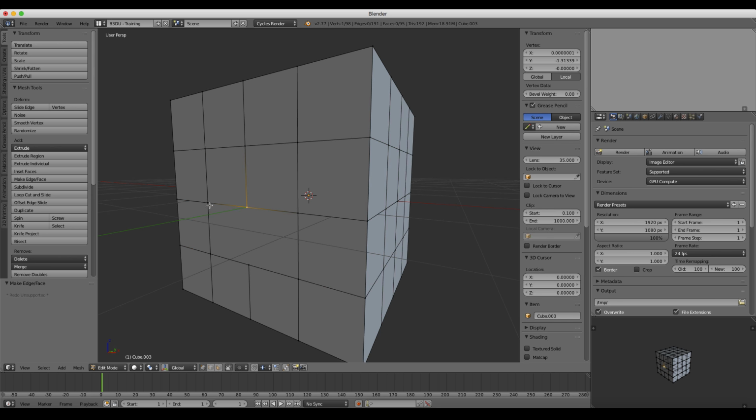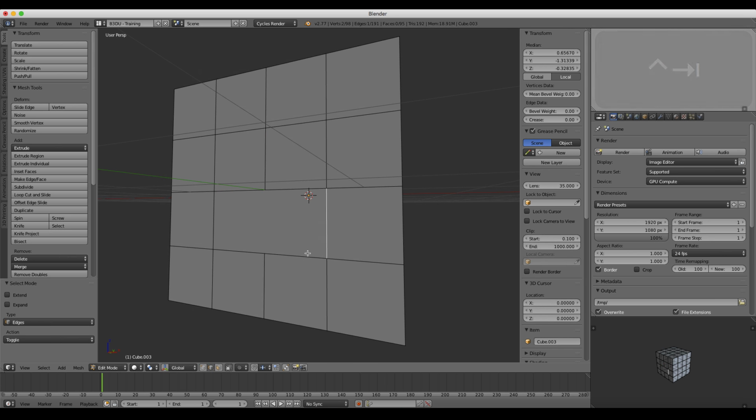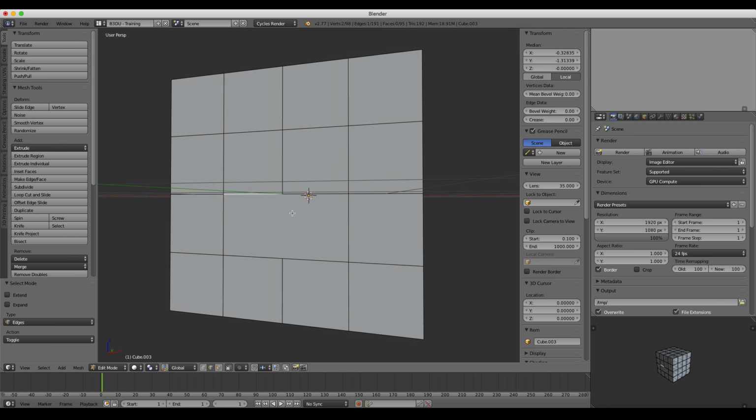And so you can start by creating an n-gon. Just remember, you're going to have to come back and figure out a way to create another edge here and fix the fact that this is one giant face because it has more than 4 sides. So if I were to switch into edge mode, you can see that I've got 3 edges here, but then I've got 4, 5, 6 edges. And technically speaking, that means that this is not a square, not a quad.